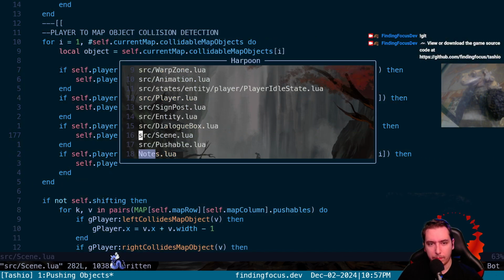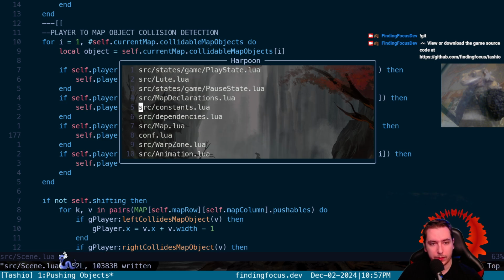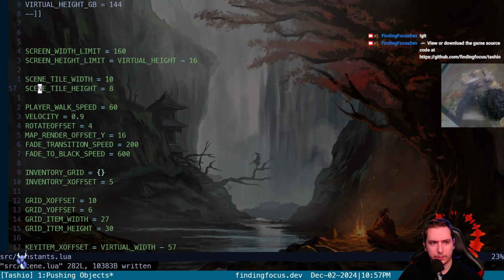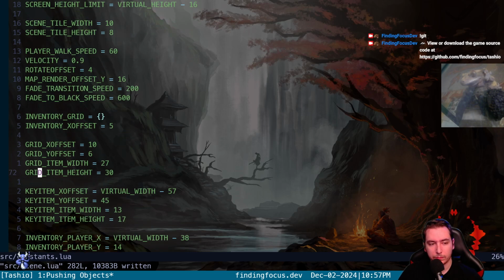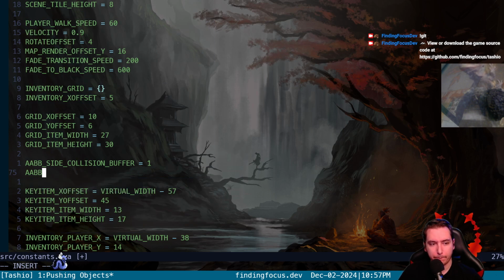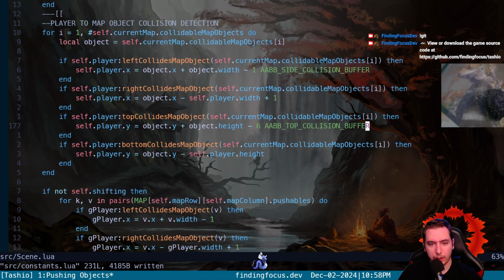Then we can go into our constants and give us these two values here. Okay, top collision buffer is a 6, yeah.